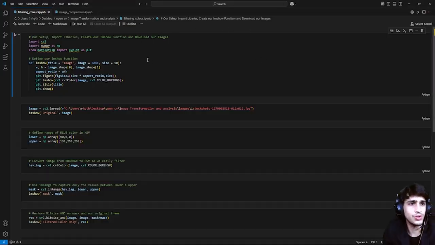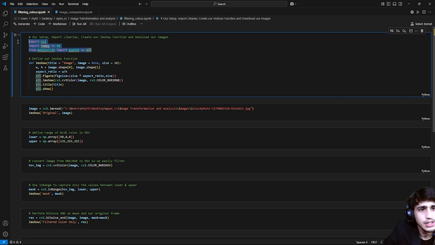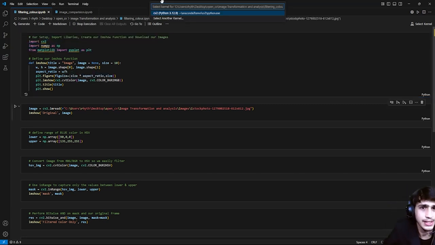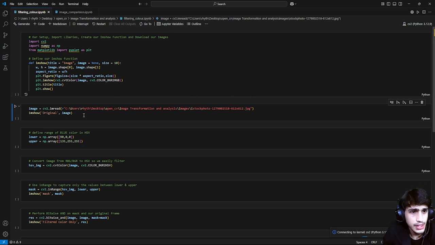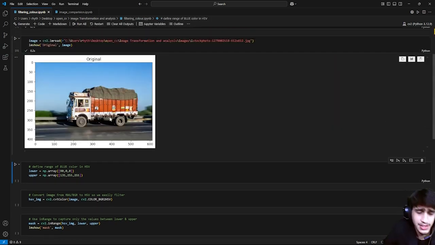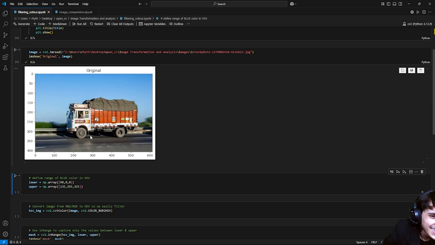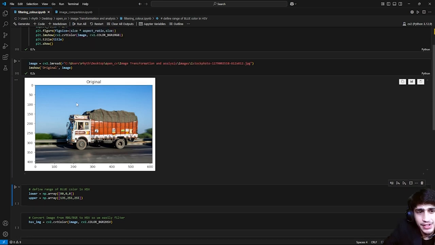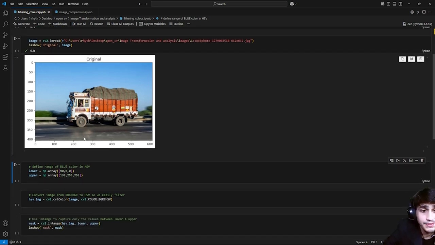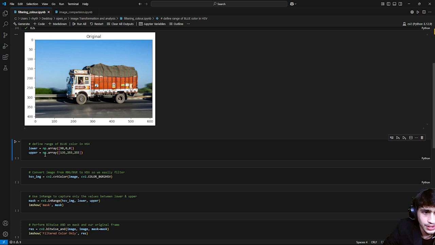Okay, so the code of the filtering part. First, cv2, NumPy, and Matplotlib, and our favorite function for plotting. Now, we will take an image of an Indian truck. I love this type of truck as I am Indian and Punjabi. Like, I have Punjabi powers. Okay, so here we can see we have blue in the background, and we are taking blue as the upper and lower end. This is the HSV lower and upper range of the blue color.